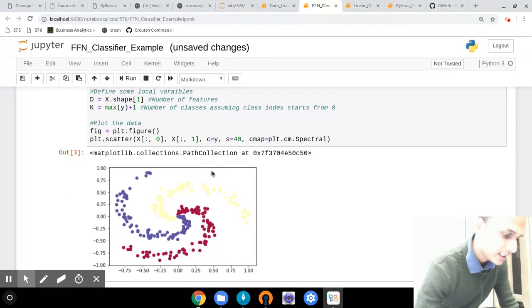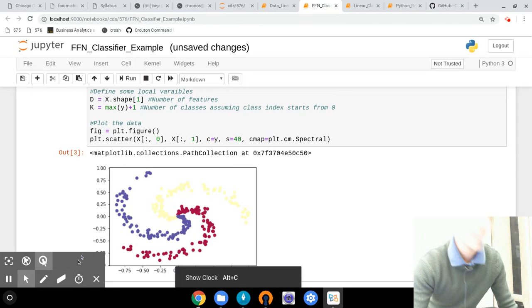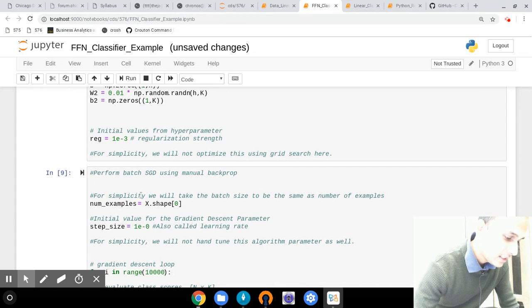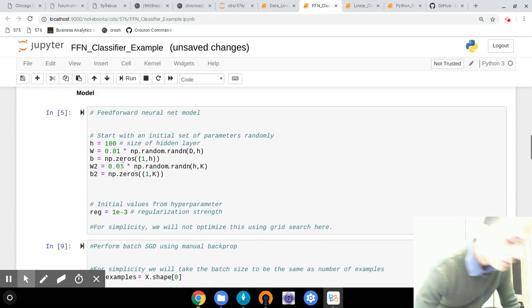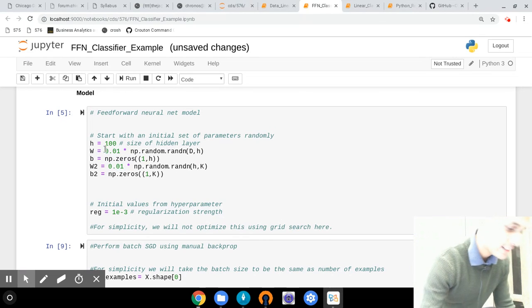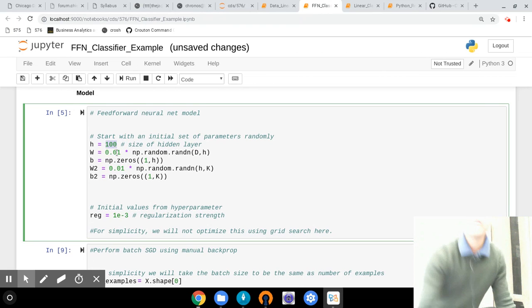So this was the data. This is the 300 points that we had from the previous thing, and now our model has the same thing that we discussed. Instead of W1, W2, I think we just use W, B and W2, B2. We also choose H here. H we just chose to be 100. In my running example it was 5, but we can change it. In fact, in your assignment, you can try changing this and see what's happening with your model.